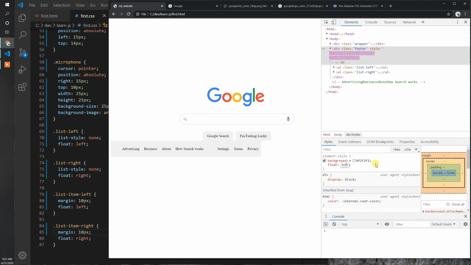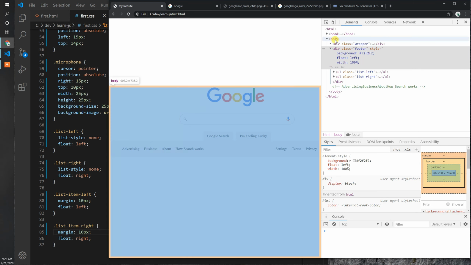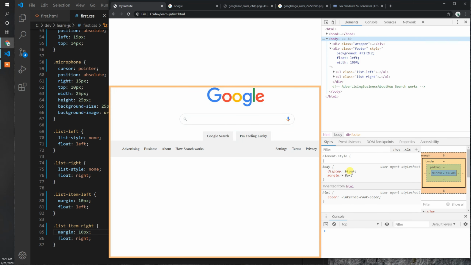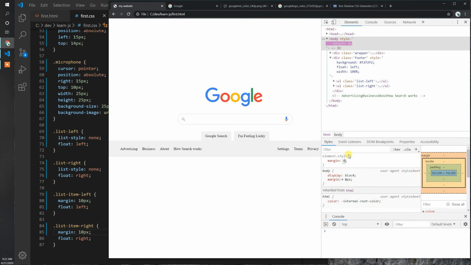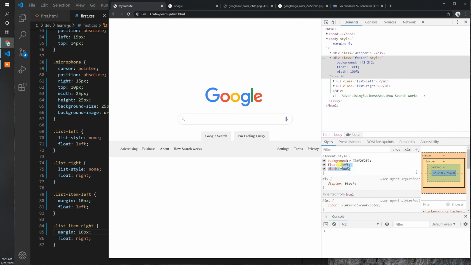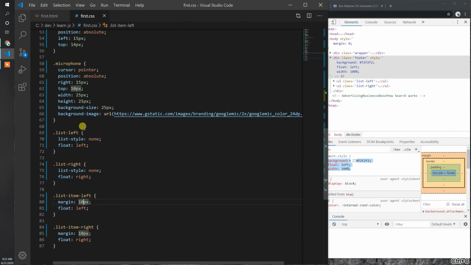So let's say just float left for now, and let's make the width 100%. Also we have some margin left, some margin right, so that's probably from the body, which has a default margin. So we'll say margin 0, and that's better. So let's add to the style to not forget, and that's for the footer. Do we have a footer here?